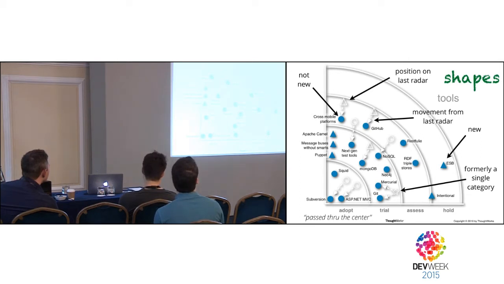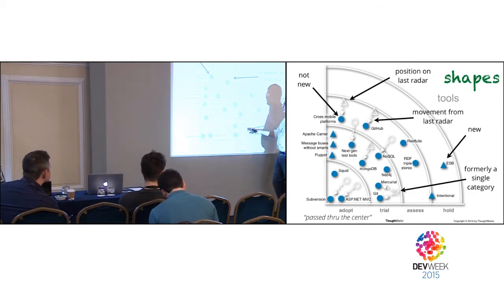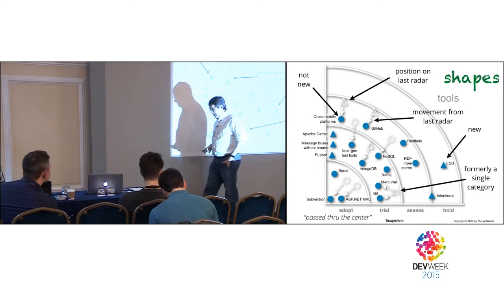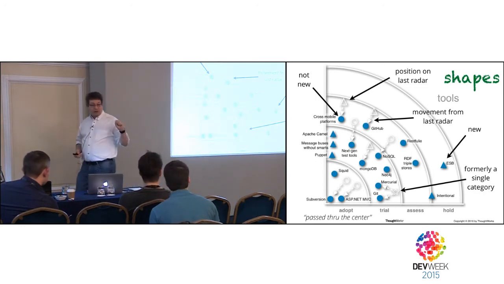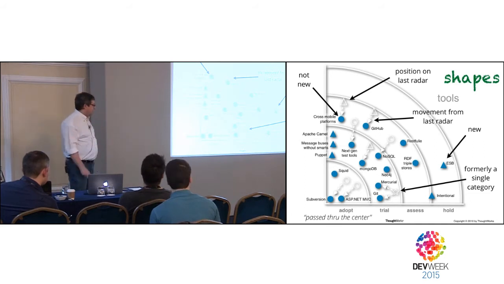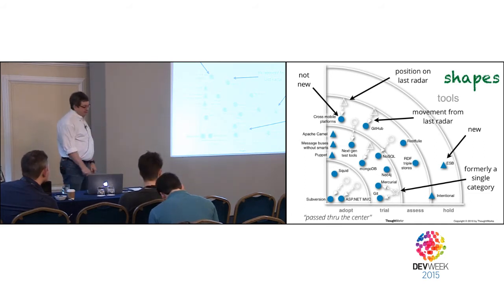And so when you look at the blown up quadrants on our radar, triangles mean they're brand new on this radar, and circles mean they're not new, so they've been here at least one radar before. The little shadow shows its position on the last radar, and the little vector shows movement. We also have this concept of category. This used to be a single blip on our radar called distributed version control systems, and then we wanted to start tracking individual technologies independently of one another, so that little star indicates that that blip burst and became individual technologies like Mercurial and Git in this case.